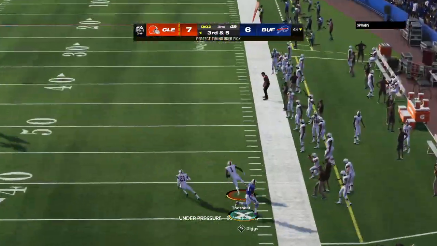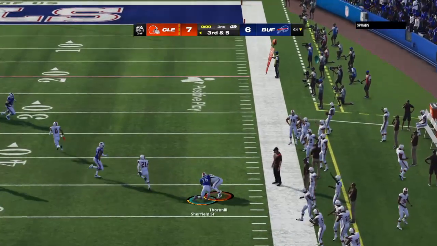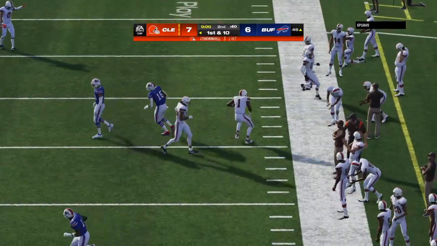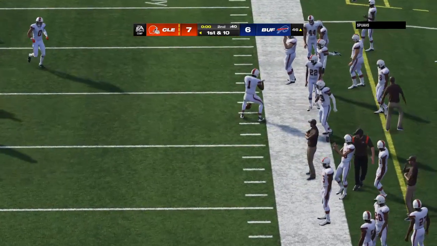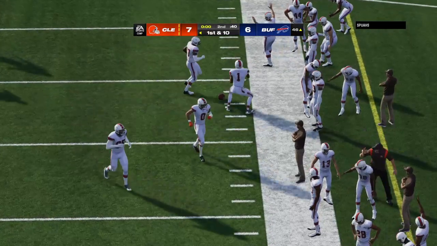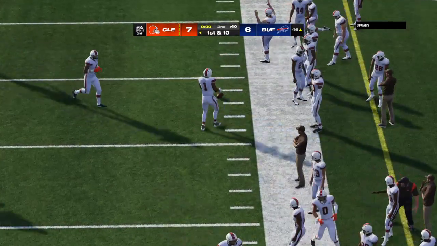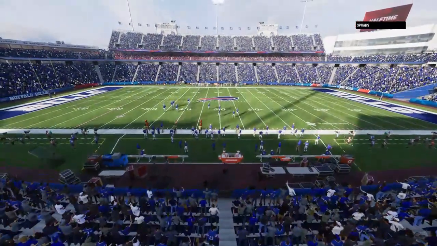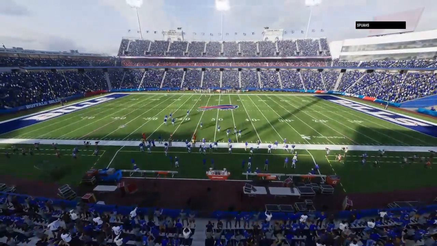Oh, and his early struggles continue. Here's another one intercepted. Picked off by Juan Thornhill, and he will be brought down on what will be the final play of this first half. And that'll do it for the end of the second quarter. This is the NFL, and it's on EA Sports.